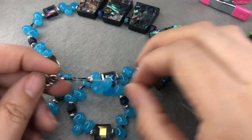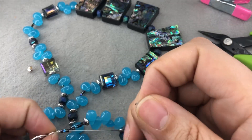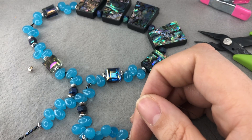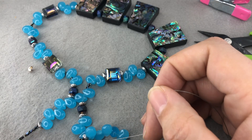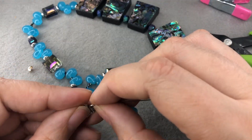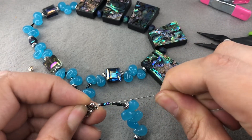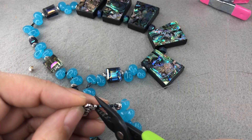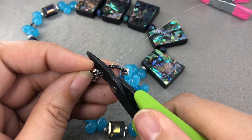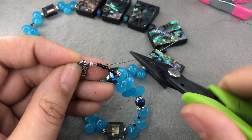Before you crimp, just make sure you don't have any wild gaps between your beads and that you're happy with your bead placement. I'm loving this necklace, I think it's looking pretty great. I'm just going to loosen this a little bit so we have some movement — there we go. Then we'll just crimp like we did on the other side. Oh — I just crunched one of my beads and it's still crunchy.